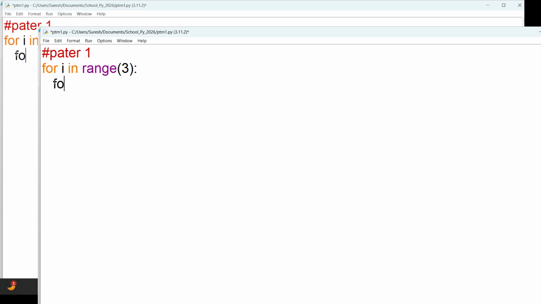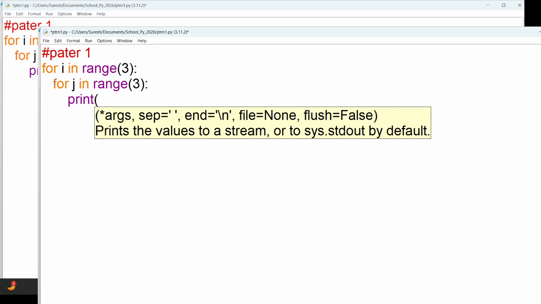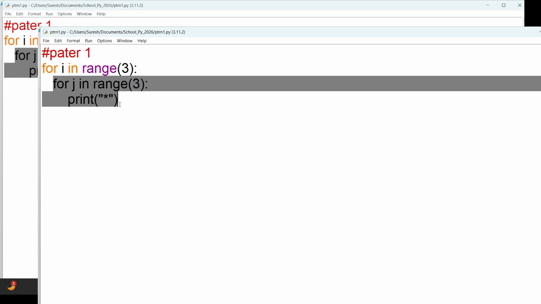So I'll take here one more for loop, for j in range, that is also 3. And now I want to print a star here. As of now, I'm not going to do anything else, I'll just print the star, then see what output comes. So this is the inner for loop.